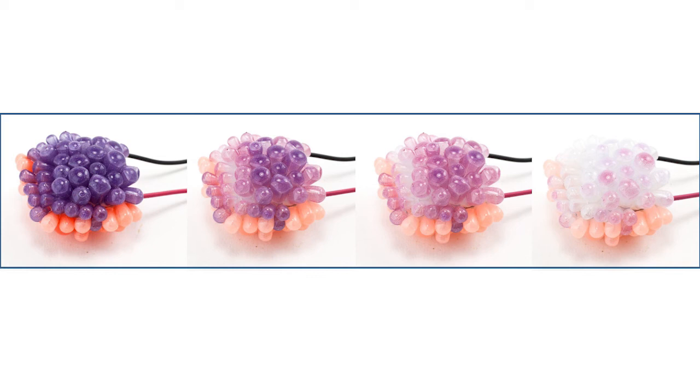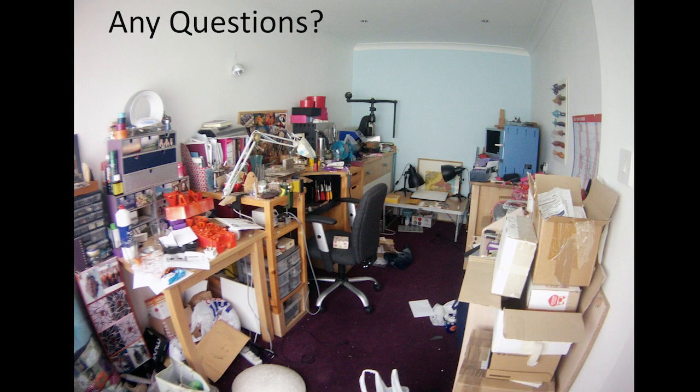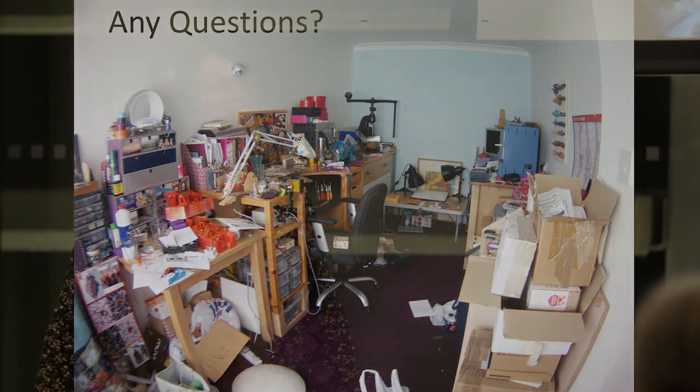This is another actuator — a Peltier element. When current is passed through it, it cools down on one side and heats up on the other. I've covered it inside this thermochromic silicone shape, so when it's activated it has a really beautiful colour change. And that's my studio where all the magic happens.